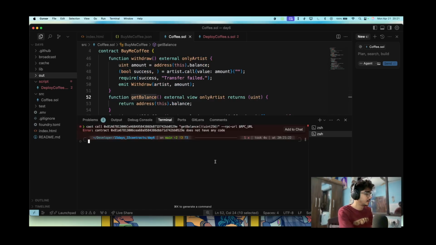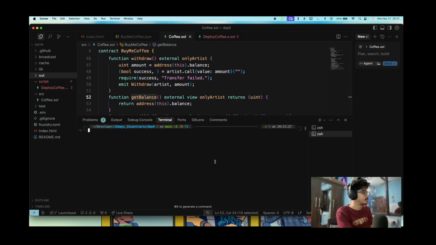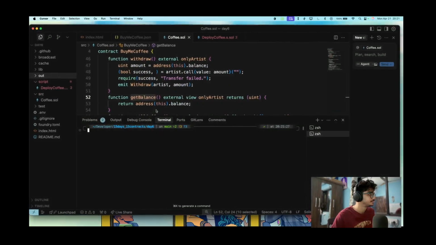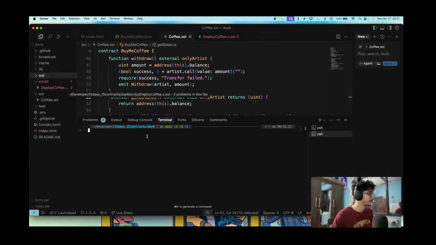Oh, this needs... oh, it has no code. That's the error, right? So let's redeploy this one.